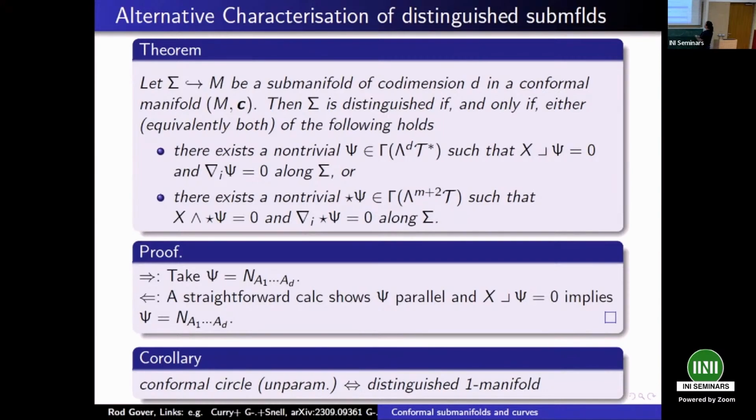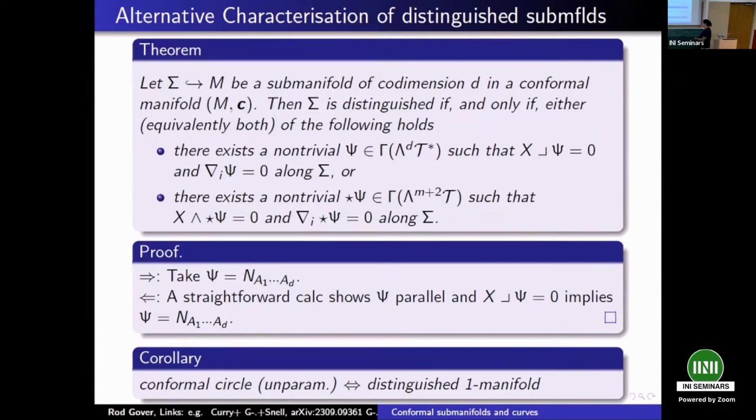And then you can do the Hodge-star version. So if you have an M+2 tractor that's skew and it's parallel and incident in the other way, with that X widget, then it has to be distinguished. And the proof in the one direction is you just take psi to be that normal thing that I just talked about how to construct. To do the other one, you do the Hodge-star. And then just as in the case of curves, it's easy to show that if it's parallel and you have the incidence relation, then you actually get that normal splitting operator that I had written down that we use.